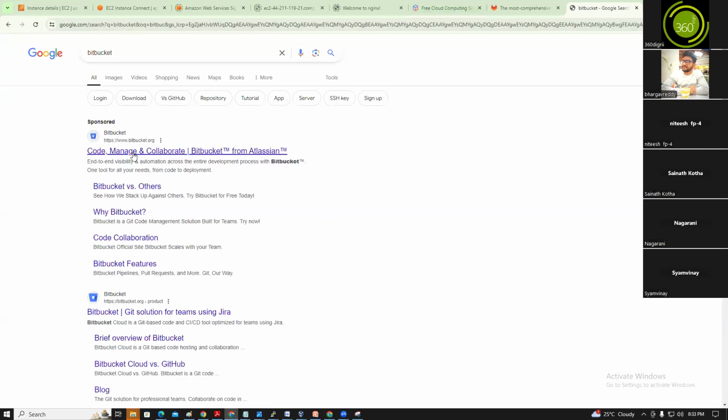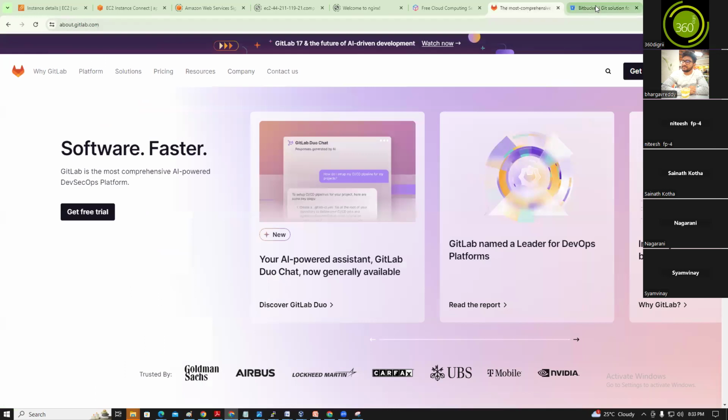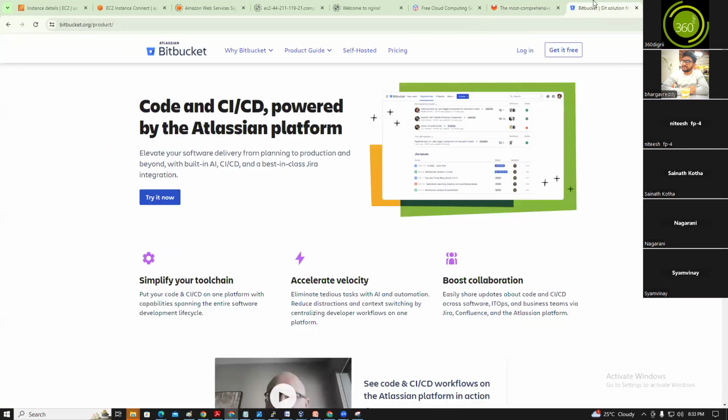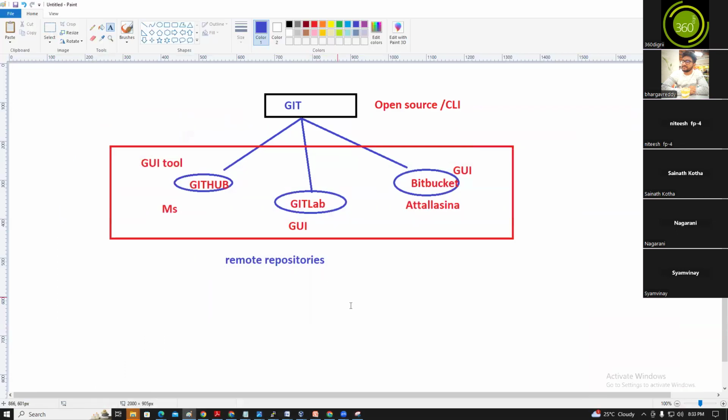The Atlassian company created Bitbucket, a Bitbucket repository. Guys, understood? We can store our data. We can develop the code and push it to either a Bitbucket, GitLab or GitHub account.